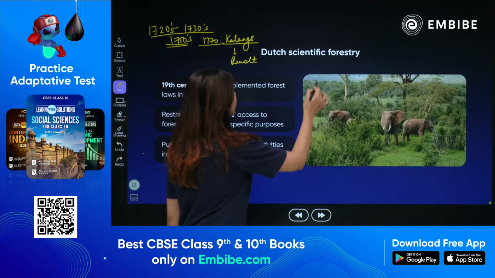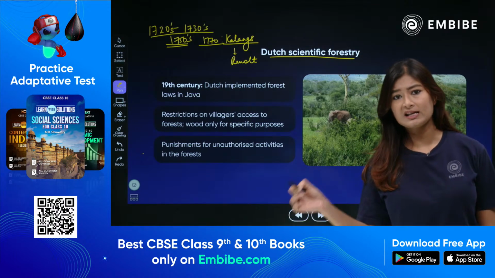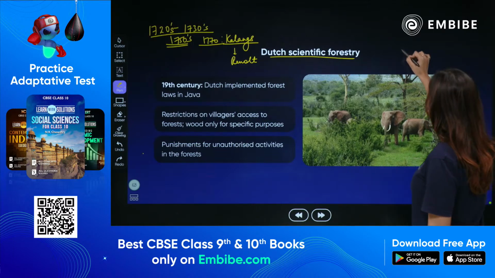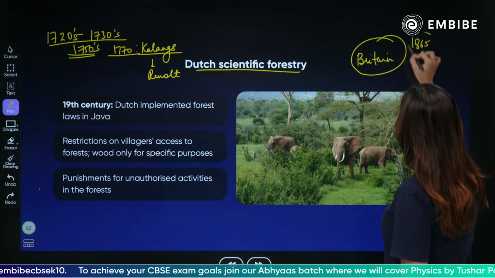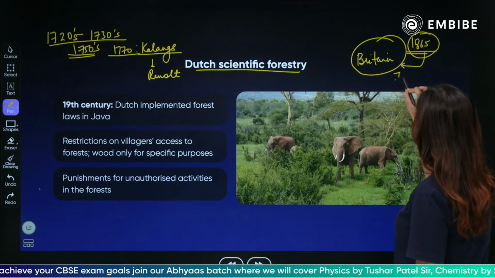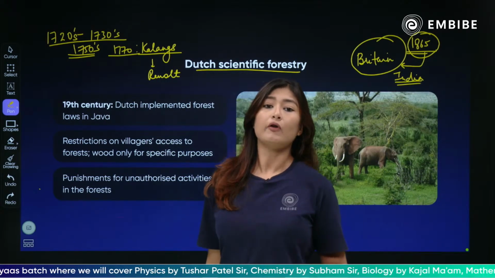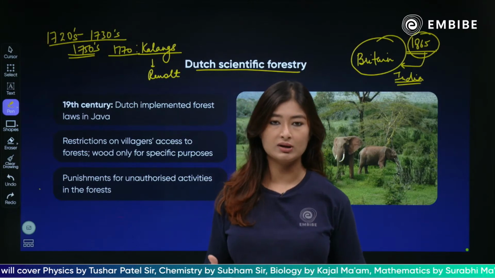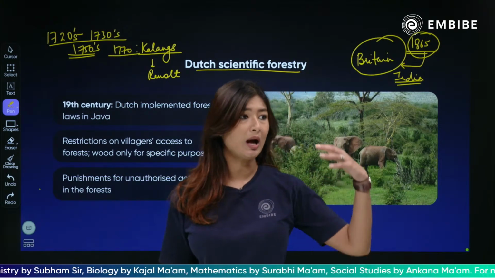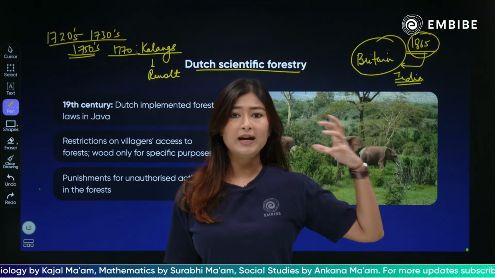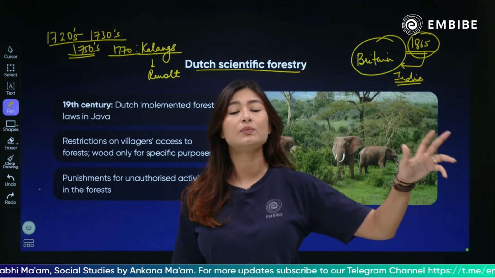Now scientific forestry, forest law making, all of this is happening worldwide now. Now slowly, slowly this is happening all over the world, especially in the colonies. For example, if we take the case of Britain and India, we have seen that around 1865 they started implementing the same ideas here in India. So naturally these ideas were spreading across also, that the colonizers who need a lot of wood for railway construction, it was not just in India that they were constructing the railway. Everywhere the colonizers for trading purposes needed the railways, they needed the wood, they needed to have any colony that is there. They are big countries, and in order to have their strength maintained, they will have to maintain a good navy, and to build those ships they will require the wood.